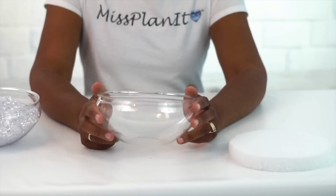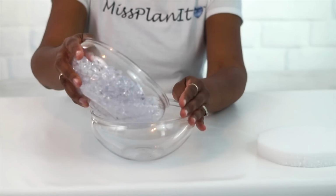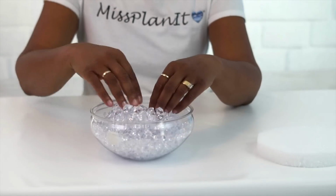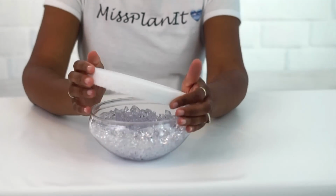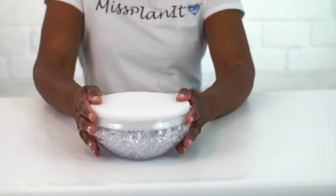So once we've trimmed it down, we're going to go ahead and put our weight in there. But we're not just going to use any old weight. We're going to use some Dazzler gems. Now, you can also use the gems you find at the Dollar Tree, whatever suits your preference, and then snugly fit our foam disc right into place.